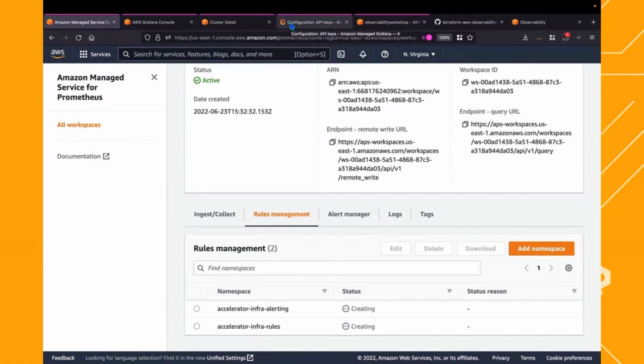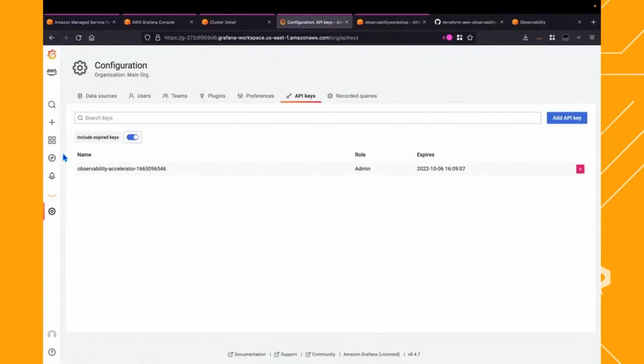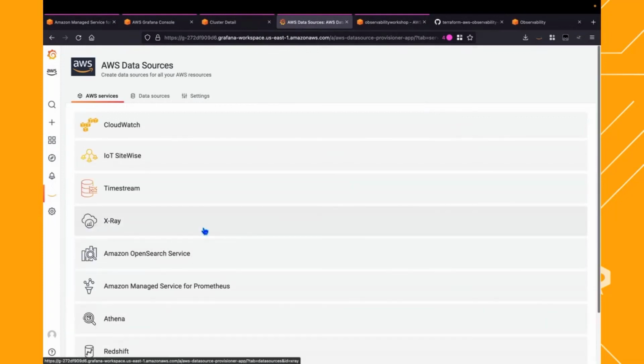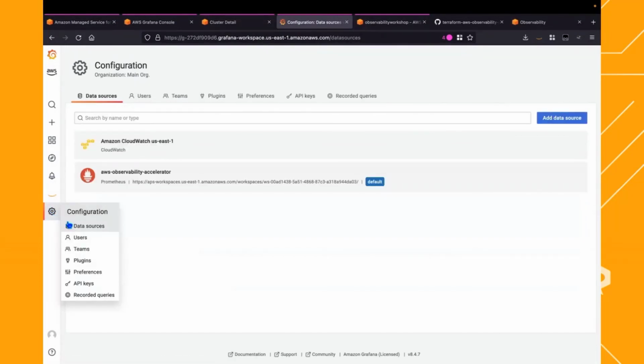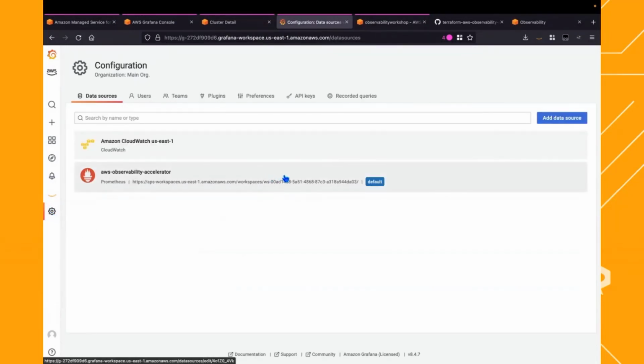So if we go here to the Grafana workspace, let's check if the AWS data sources are being provisioned. You can go to the data sources here. You can see that we have the AWS Observability Accelerator data source that got created. Earlier, if you remember, there was only a CloudWatch data source here.